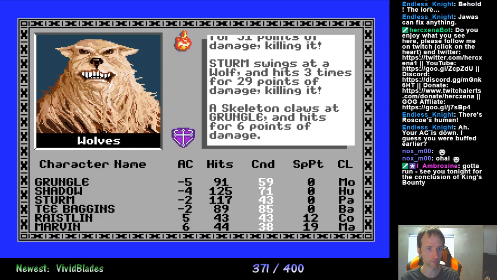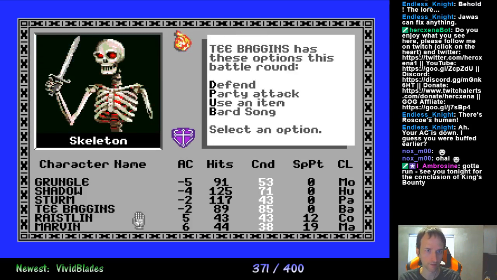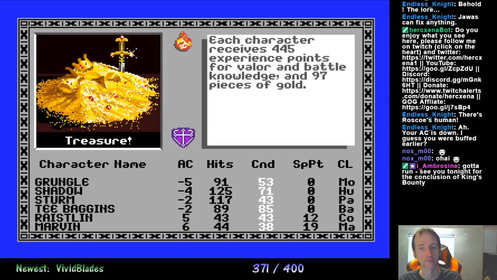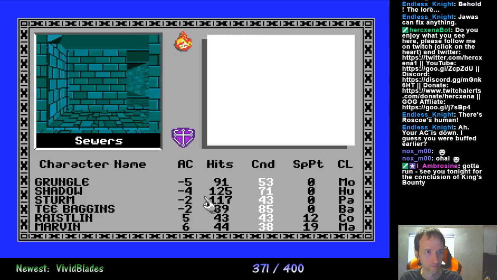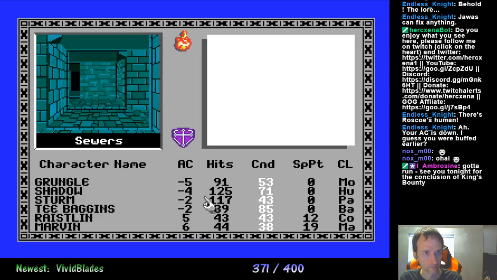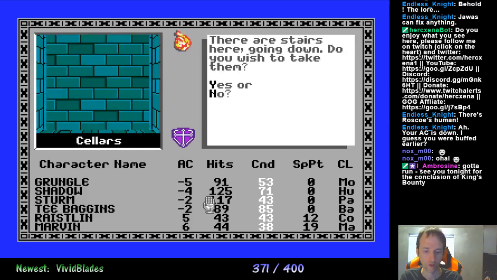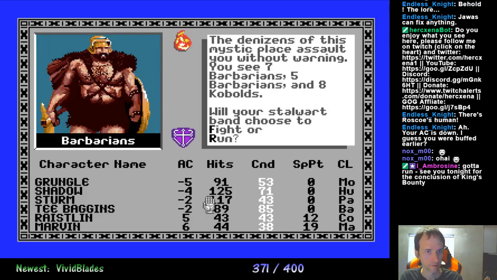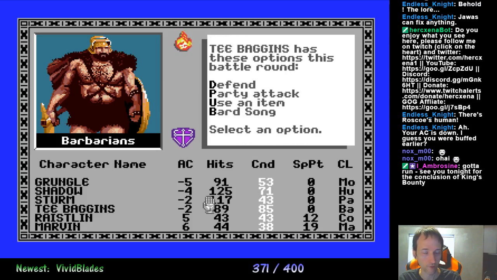Wolves are dying. Alright, skeleton here. And quickly hit that skeleton. Nice. Very nice. We found an instrument. It's probably just a standard instrument. It's probably not magical. Yep. No. Oh my god, so many enemies here. Since we are on the first level, we're gonna use some magic here.